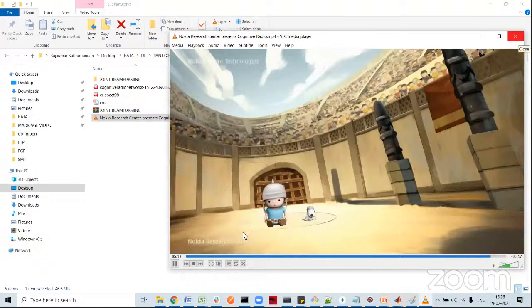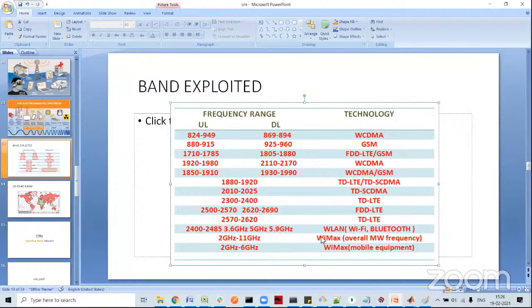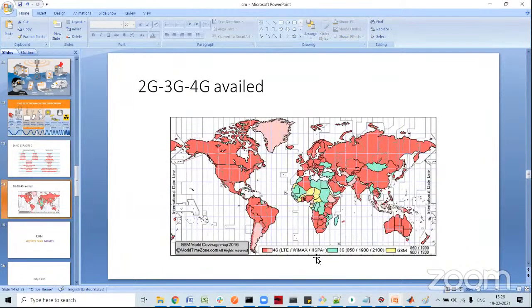WLAN, Wi-Fi, Bluetooth frequency, and after that WiMAX. WiMAX is a high range telecast frequency data transmission ideology, which is not enabled until now in India. So this is the 4G enablement as of 2015. It's not available now; I didn't take a newer record.